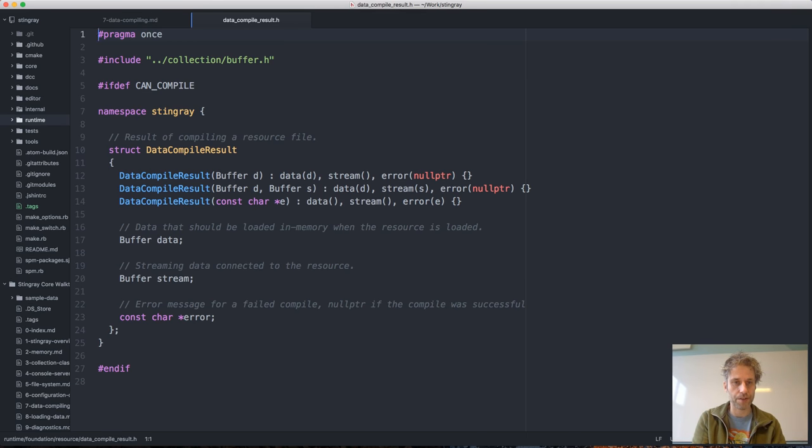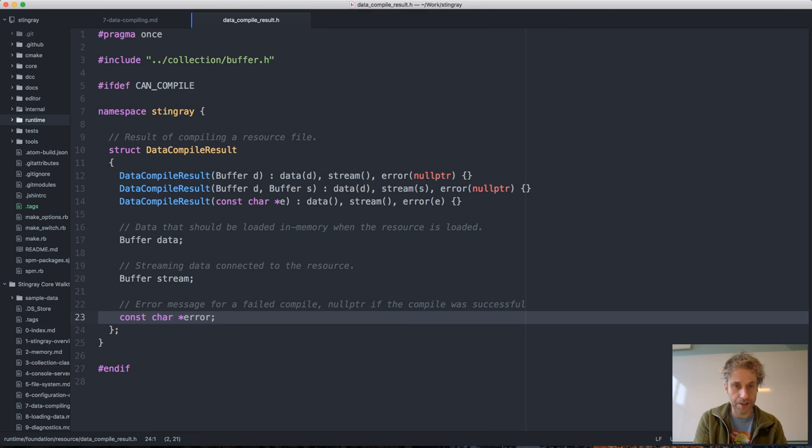The compile result is just a struct with three things in it. There's an error, which you use if your compile failed for some reason. You put an error message in there, and it will be reported out. Compiles never fail outright. We don't interrupt the compile in case of an error. Instead, we gather all the errors and report them at the end of the compile. You can choose to try to run even if the compile failed, and it will use missing resources. If a unit didn't compile, it will use a default missing unit to represent that unit in the level instead. So it's not terrible if it doesn't compile.